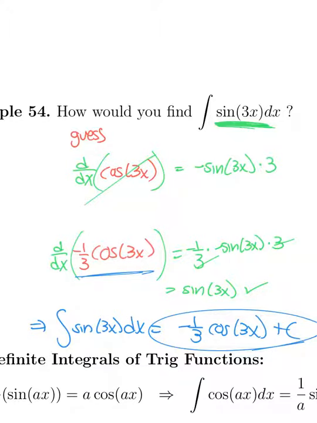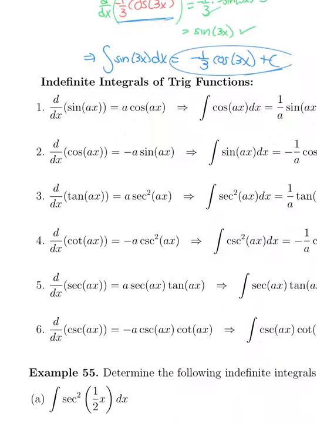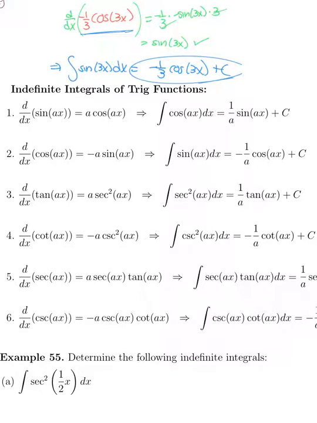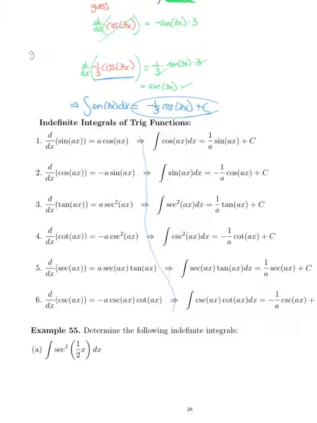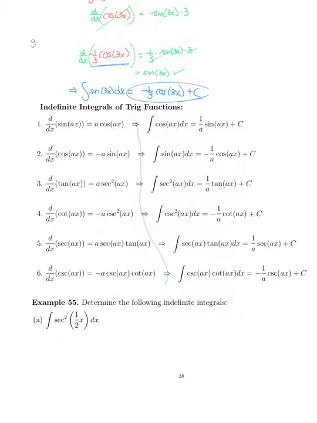So that's sort of the general idea of what's happening here, but then I'll give you kind of a pattern here. I got a whole bunch of them here for us in our notes. There we go. And this is sort of the pattern. On the left-hand side, I have a bunch of derivatives, but on the right-hand side, there we go, now I can see them all. On the right-hand side, I have a bunch of antiderivatives. Let's see if we can make sense out of some of those. I think we can. So the integral of cosine is sine, because the derivative of sine is cosine, but you just have to divide by that constant multiple again. The derivative of sine is negative cosine, because the derivative of cosine is negative sine.